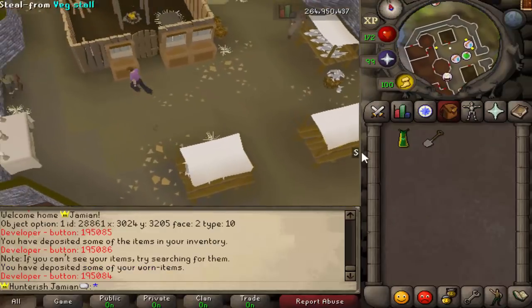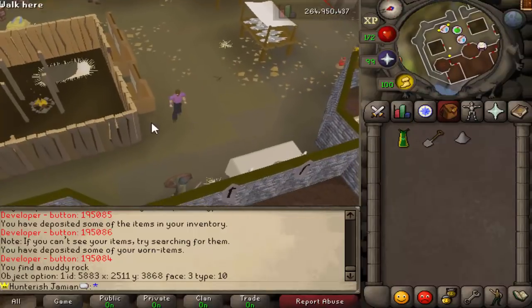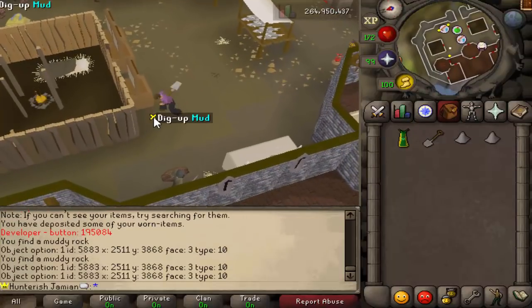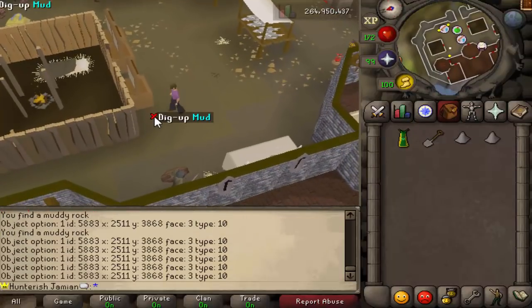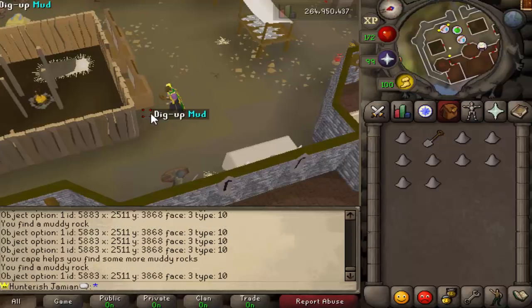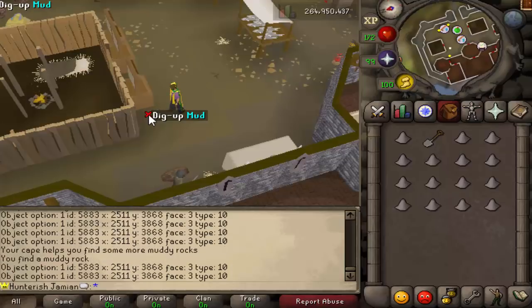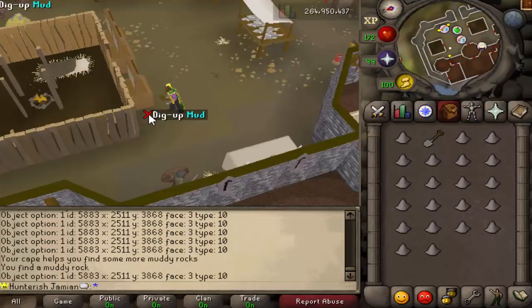Okay, so the Herblore cape helps you collect muddy rocks. We collect one. You can see you get one per click, and if you spam click, it is on a time delay, so it's not very fast. It's kind of annoying with the cape on. Boom. You get 5 extra ones, so you can fill up your inventory a lot quicker.